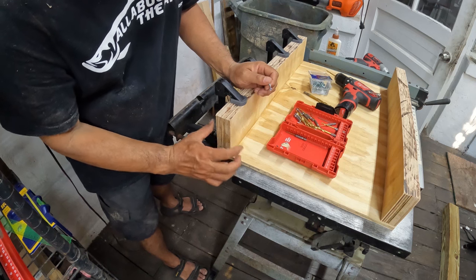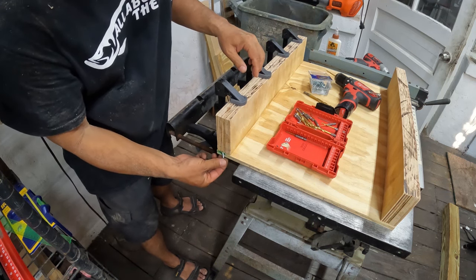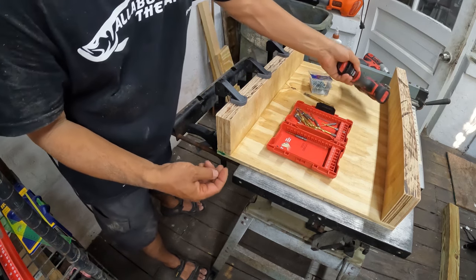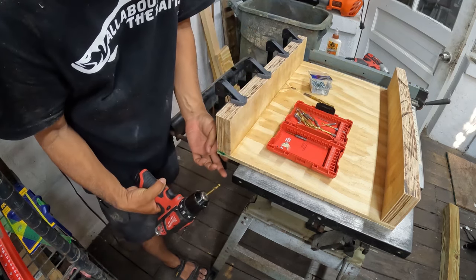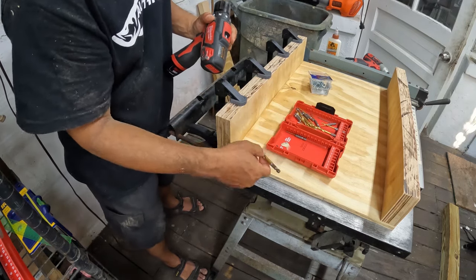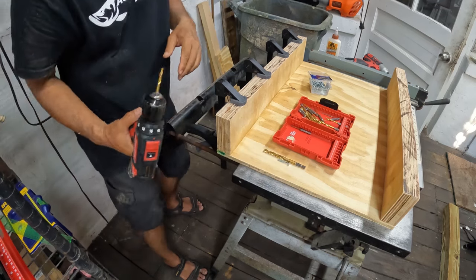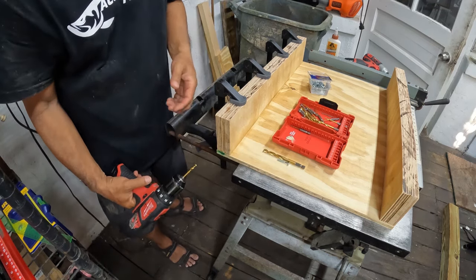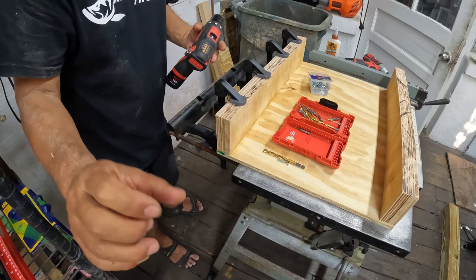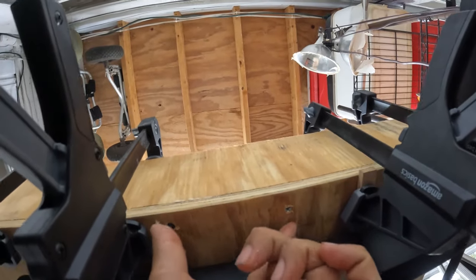Now that this is glued together, I'm just going to run some screws, about four or five of them, just along the bottom there. Just make sure that they're countersunk in. So I'll pre-drill just the short section there and then hit it with a bigger drill bit since I'm cheating and don't have my other bits yet, and then just run those through there. This side is not the important side, so it just needs to be mounted. All right, just countersunk four screws.